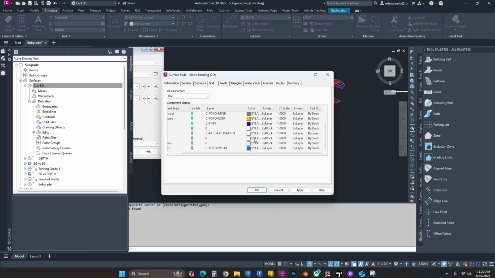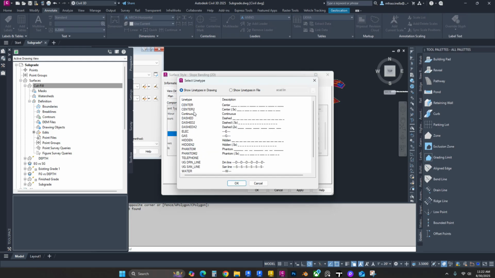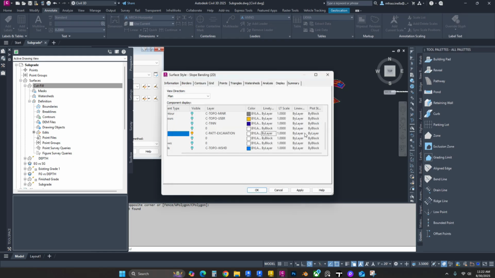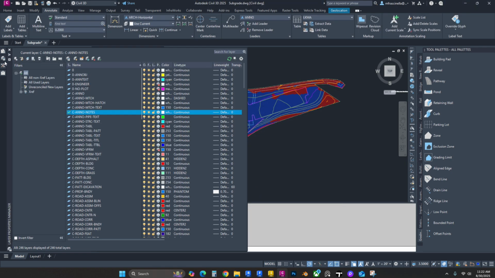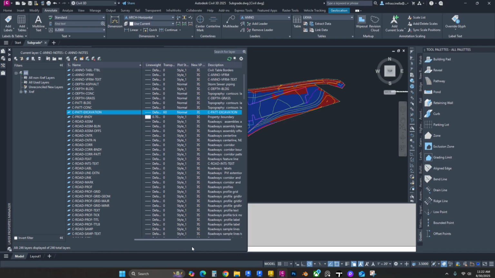What I like to do is set everything by layer. I like everything to be controlled by the layer. I don't like anything to be within the style. But it's whatever you prefer really. So now that I have that set up, I'm going to hit apply and OK. Now if we go to our layer manager and look at that layer, CPAT excavation, I actually set it to be transparent. I think it looks better and you can see the rest of the plan better if you were to use it in a plan sheet. So I set this transparency to 60, and the style for me is normal. That's going to get it to print color.